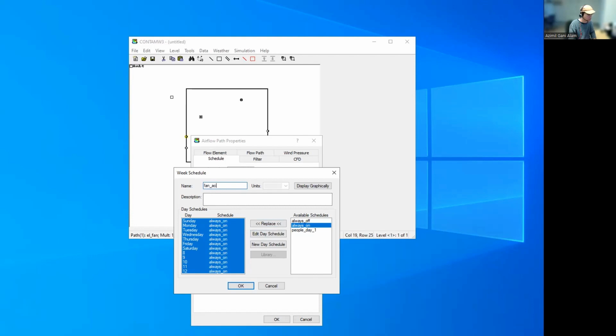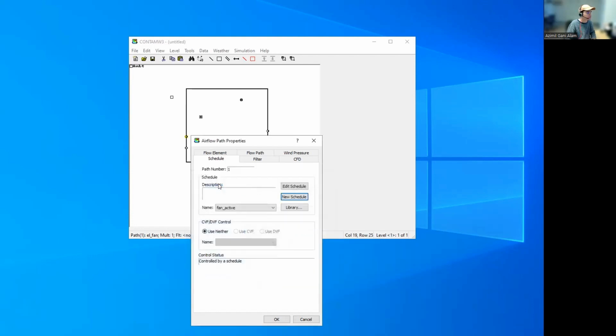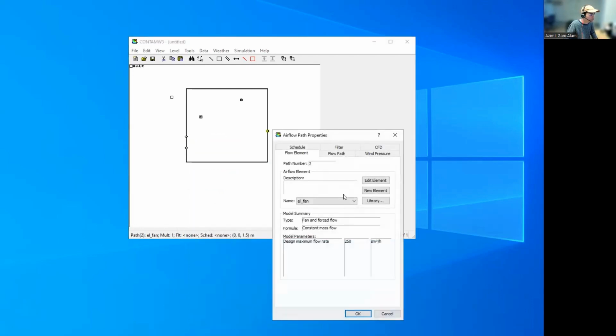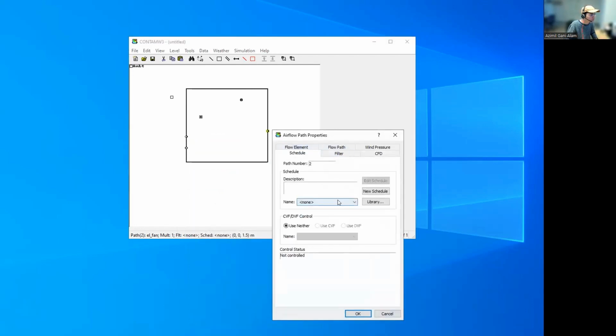Fan. Okay, and then this fan also, maybe the fan is active during 24 hours.